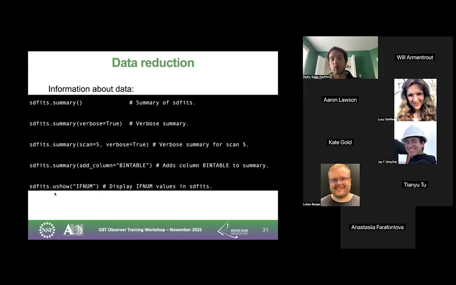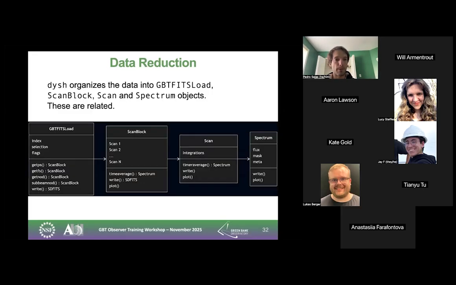And you need to know basically the numbers for each one of these things, like spectral windows 1 through 8, beams 1 through 16. Depending on how complex your observation is, you might end up with weird combinations. So you only have one beam with one spectral window or IF number, IF num, and so on. So you can ask which numbers are present in your data by using this command, show. But we need to improve that.